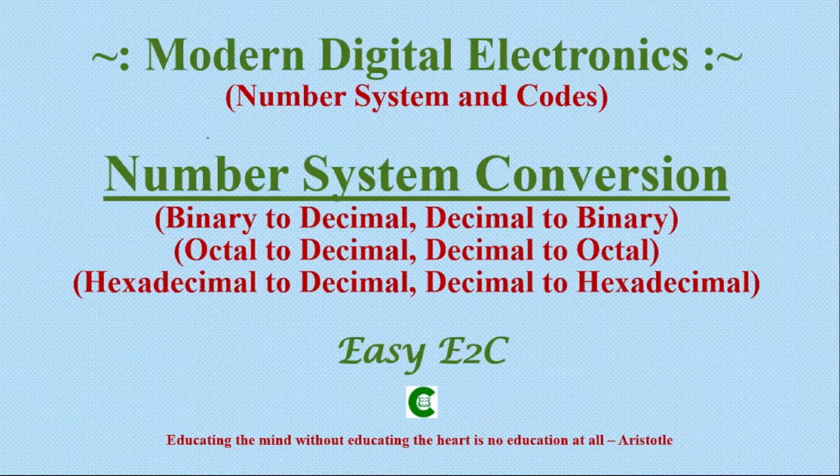In our next couple of classes, we will be learning about number system and codes. In our next two classes, we will be learning about number system conversion. In today's class, we will be converting a number from its own number system like binary, octal or hexadecimal to decimal number system and vice versa. Like a number in decimal number system, we will be converting to corresponding binary number system or octal number system or hexadecimal number system. So let's start the class.